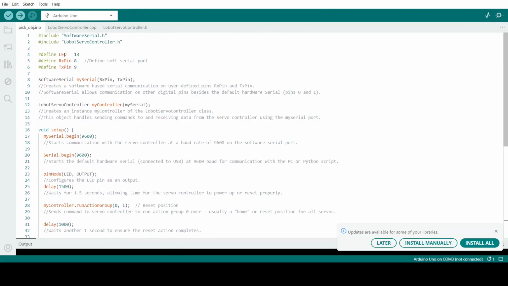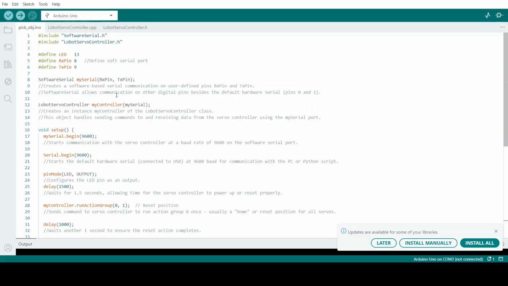Here we have defined the LED pin number 13, the RX pin is 8, and the transmission pin is 9. So the receive pin is 8 and the transmission pin is 9. We use SoftwareSerial mySerial with the receive pin and transmission pin. What this software serial does is create a software-based serial communication on user-defined pins, the receive pin and transmission pin.